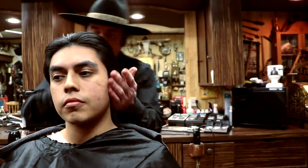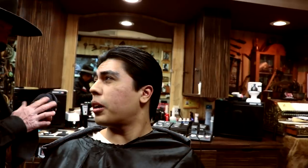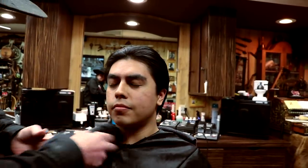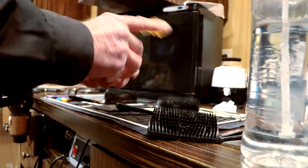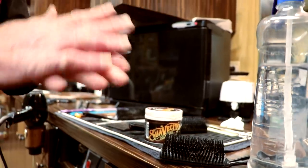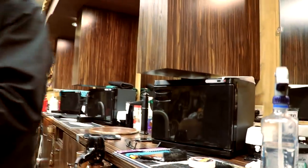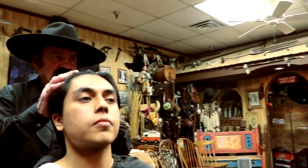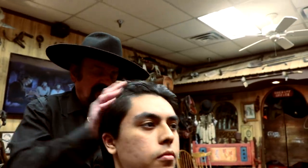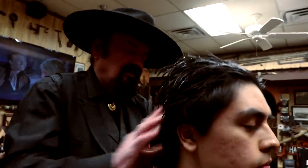You like to put some product in your hair? Yeah. I used to use the cream when it was long, but I was thinking of doing pomade again. You like that Sabocito pomade? Yeah, that's pretty good. So this is the Sabocito pomade. You put it on as such, right? Form it in the palm of your hand and start at the front, as always. Then I go back, because putting it at the back and pushing forward is a little harder. But once you get the front, then you work it in.